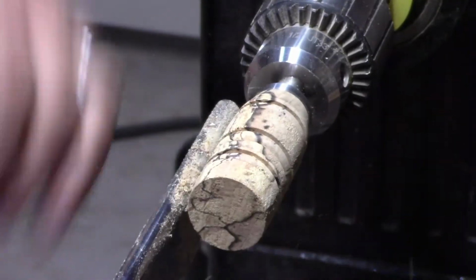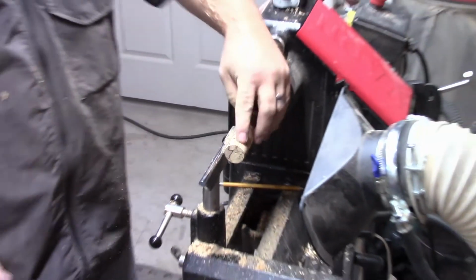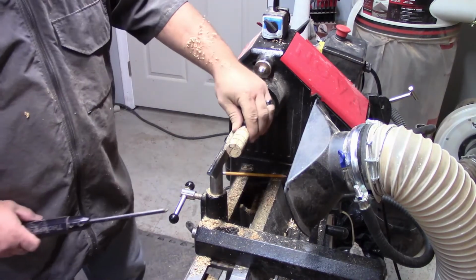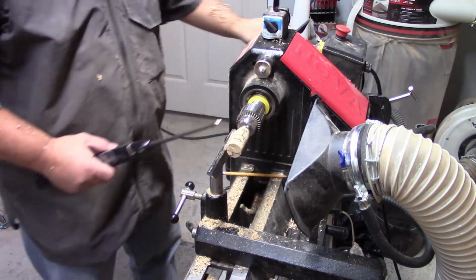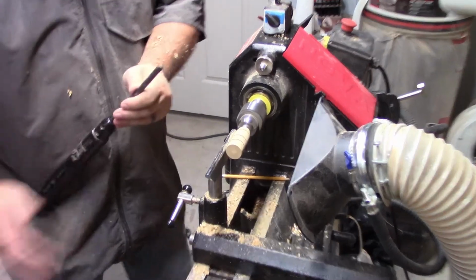I'm going to take the spindle gouge and clean this out, and then take the end and round it over and cut it off some, because I don't want it that tall. But this is for demonstration purposes, so. Got the tool at the hip.